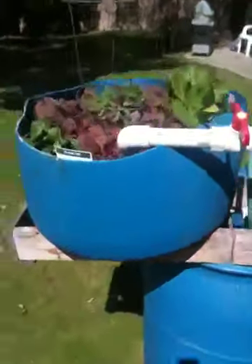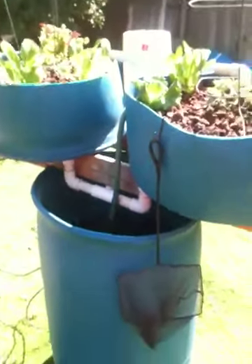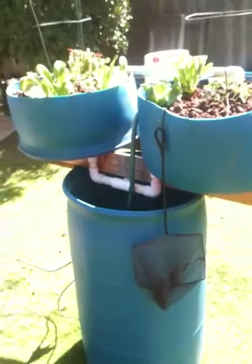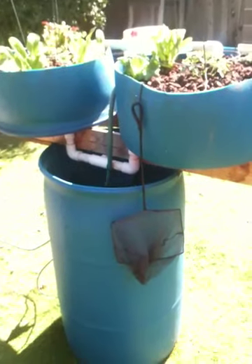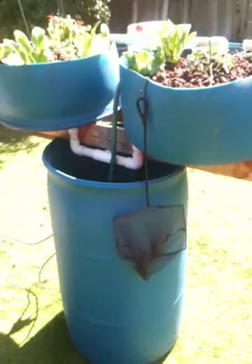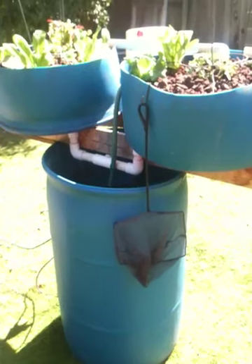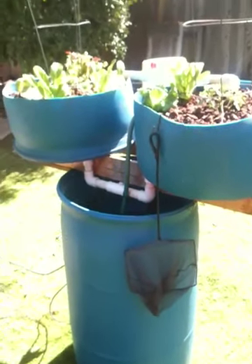I just think these are great — I really highly recommend them. I was developing them for backyard or patio use for anyone, anywhere. The concept of growing in a natural way, and if you have the appropriate fish, there's enough fish and salad for a small family, and a couple of them would even provide more. Easy to build, one pump — I think everyone should try them. Amazing way of growing. You guys have a great day.